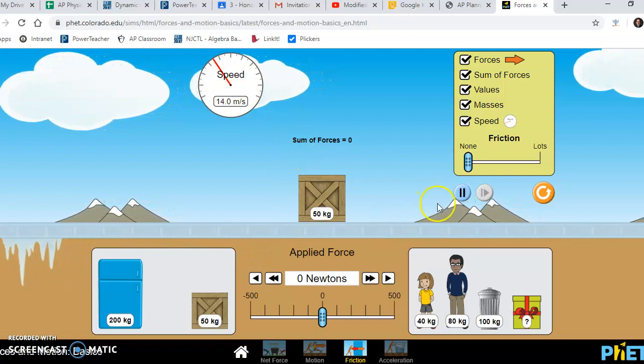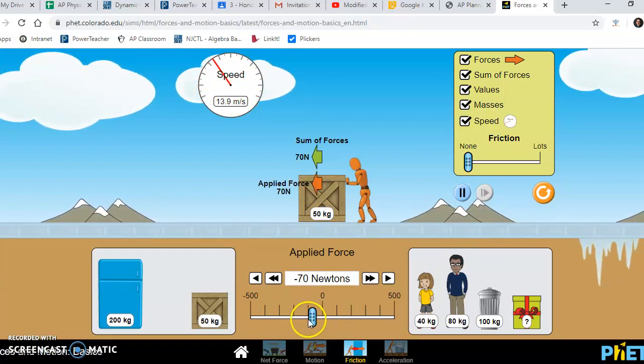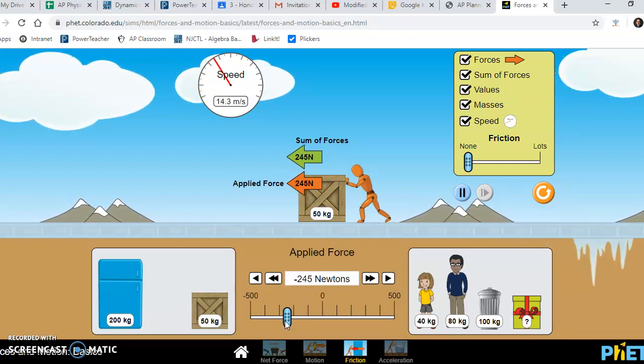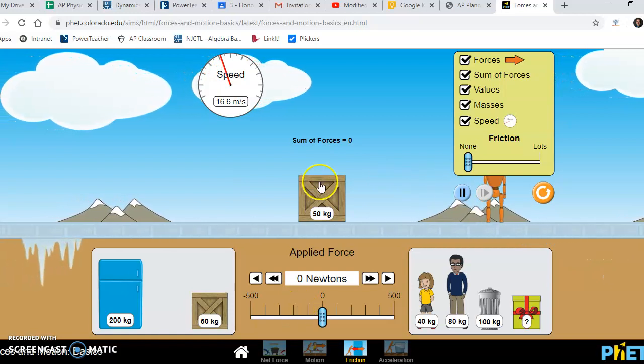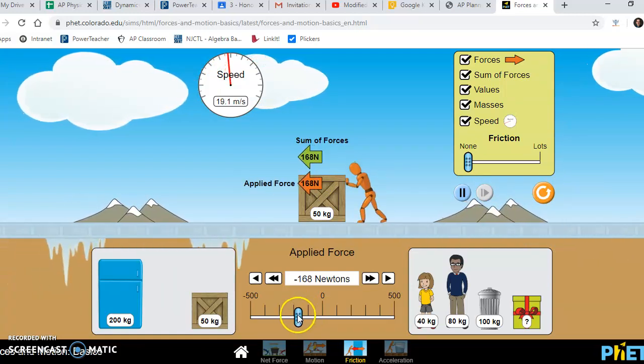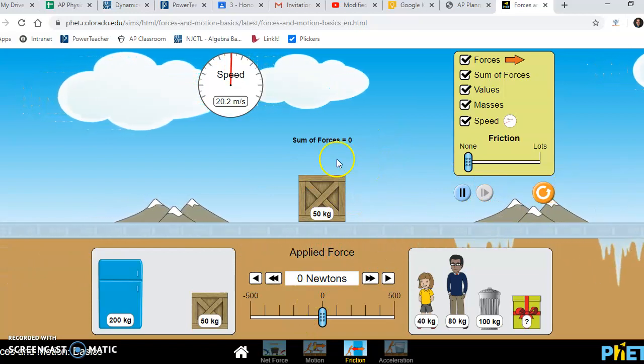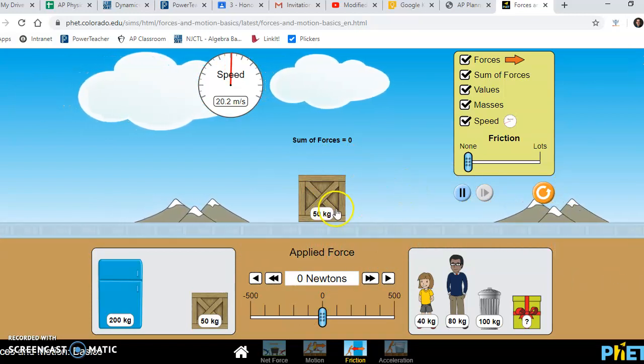If I want to slow it down, I apply a force backwards on it. You can see the speed is changing, slowing down, but now we're speeding back up. And then once I stop pushing on it, the force disappears. You see that? Push, push, push, stop. Now it disappears. So, that's when there's no friction.